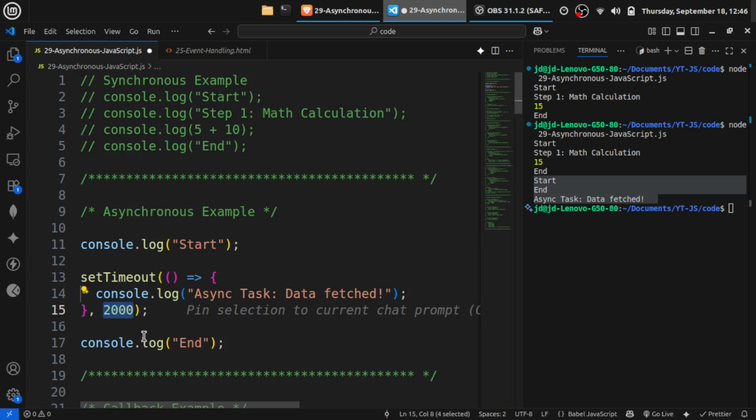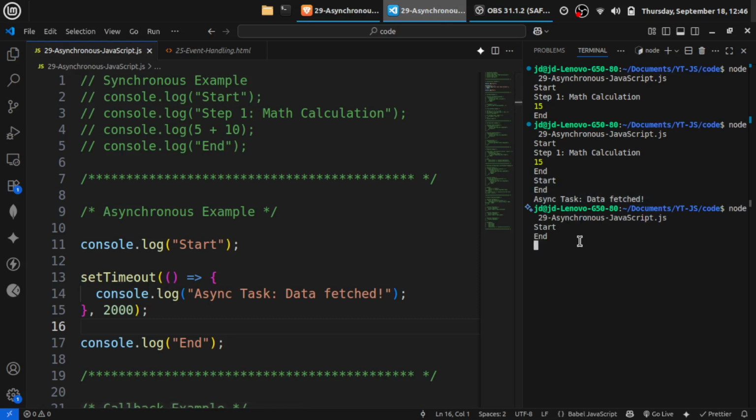That's why it skips it and moves to this console.log at line number 17 and gives start and end, and then the async task data fetch. This is how asynchronous functions work in JavaScript.